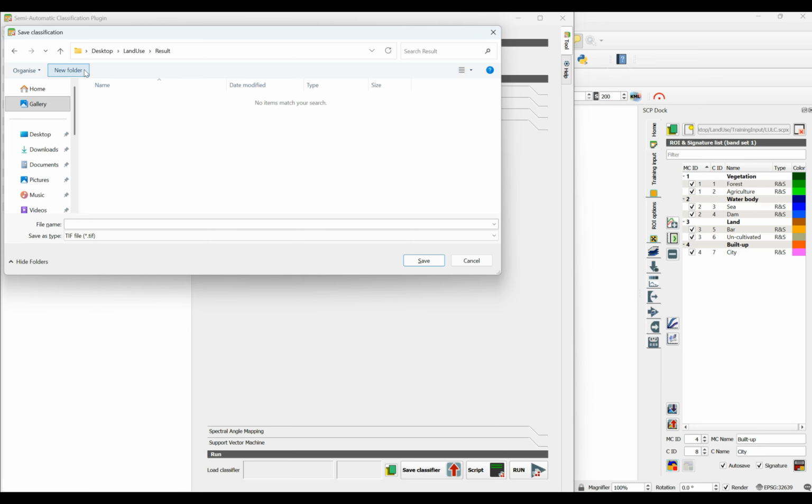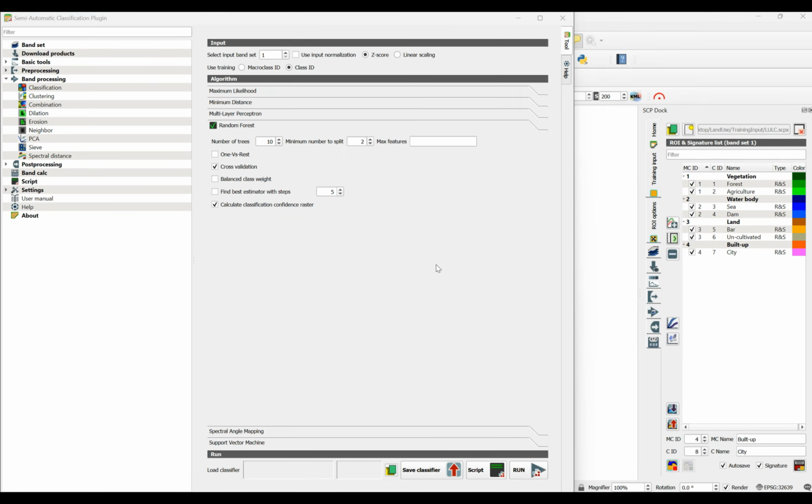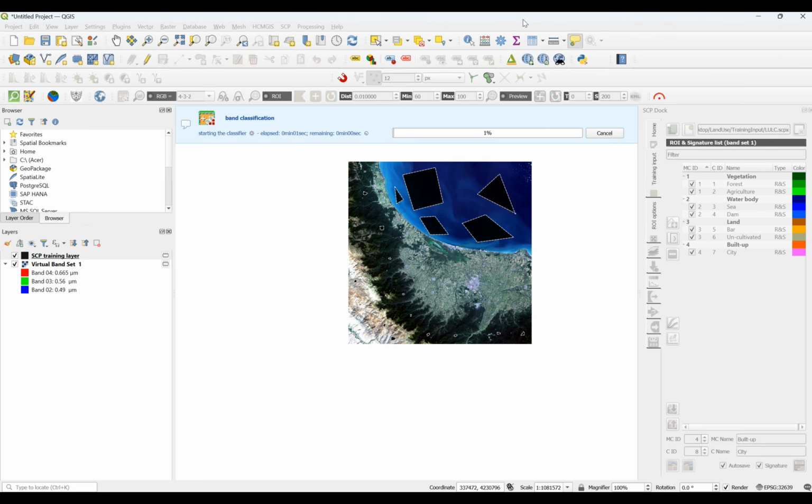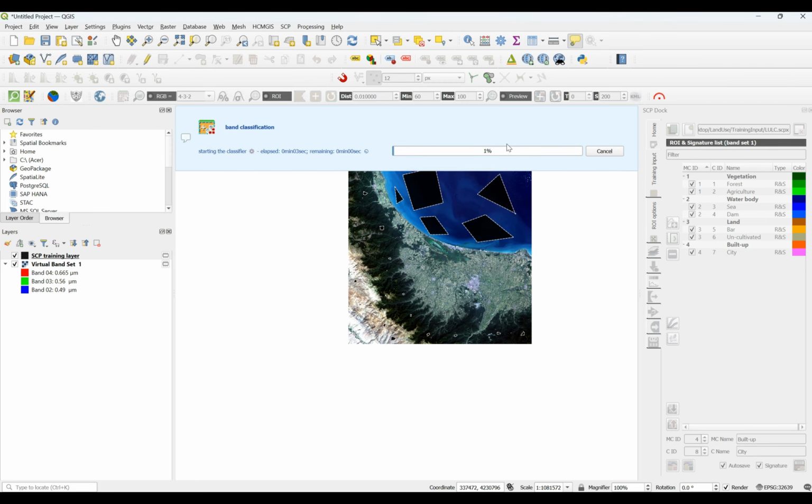Inside the result, the name LULC. When I click on save, it's going to take a while, since I'm using a tile of an image for classification. You can see its process here.